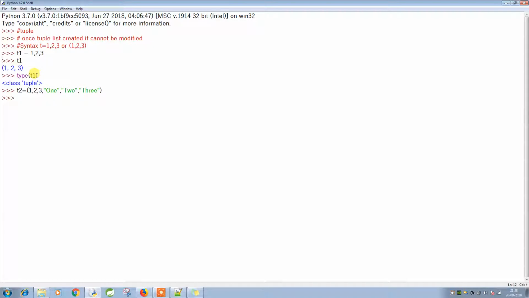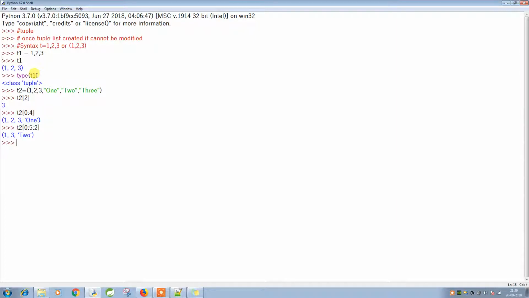Okay, let me try to retrieve the data here. So T2 of 0, or 2 colon 3. We can get the data from various ranges, from a starting position to the fourth position. That is possible. This is what we always do with a slicer. Starting with 0 to 6, 0 1 2 3 4 5. We have only 5 and skipping 1. See, 1 and skip 2 and 3 and 1, skip 1 string and it will print the 2.